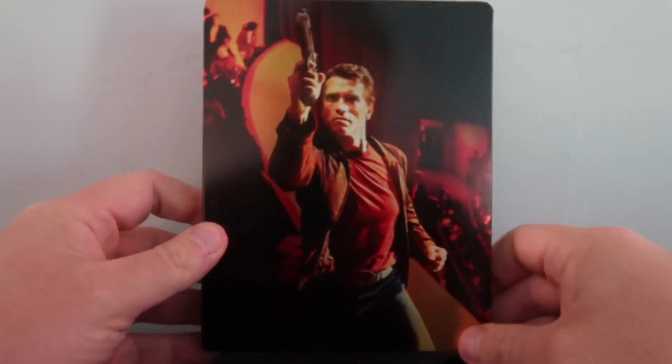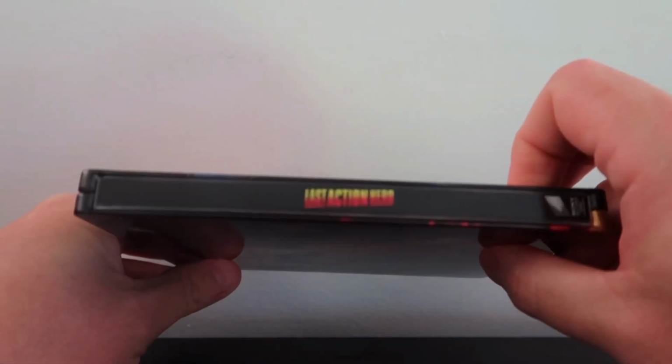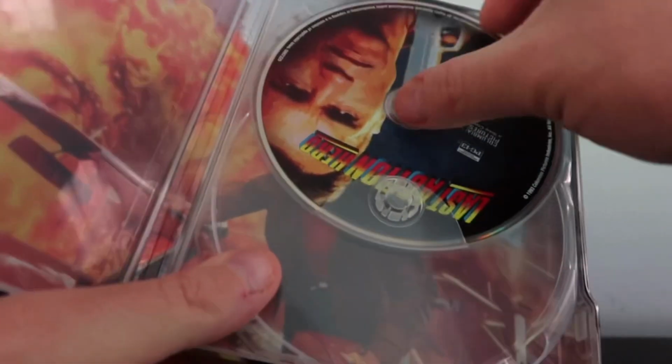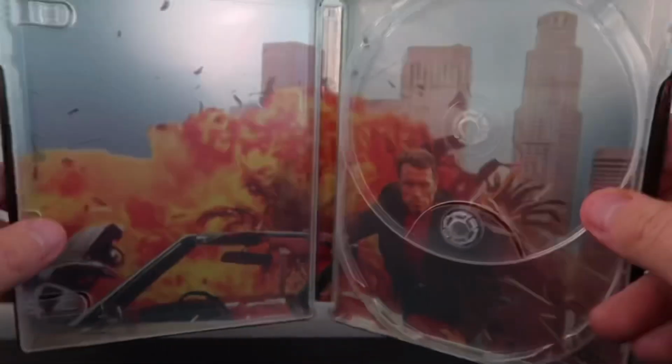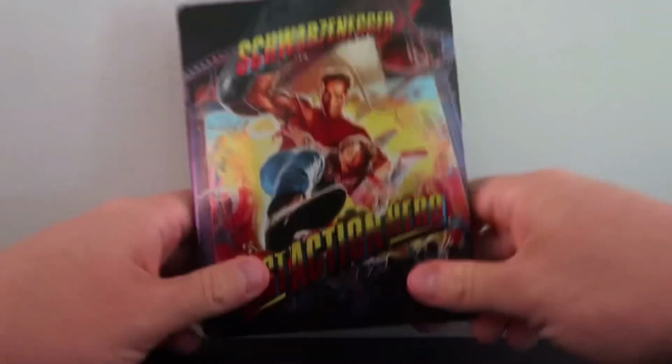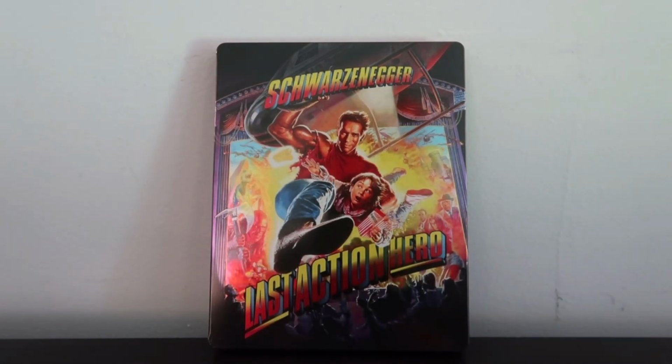And then we have the back around the spine. And then the interior. I like that artwork. It's pretty cool. So yeah. All right. Now let's talk about the picture quality and the audio.